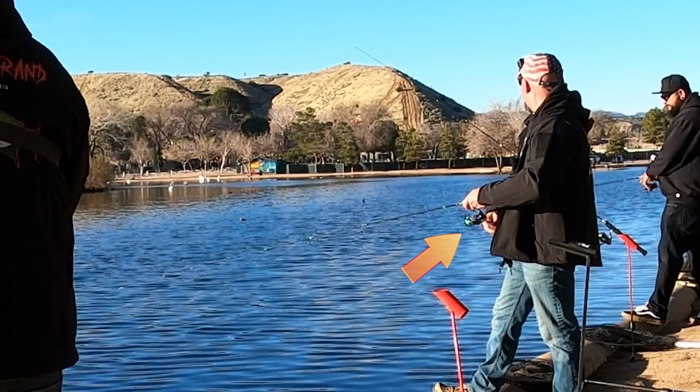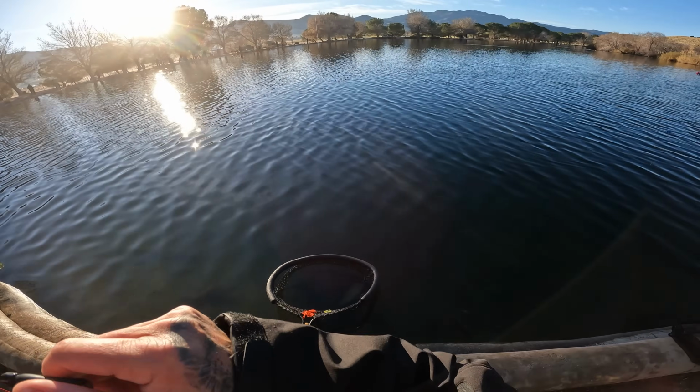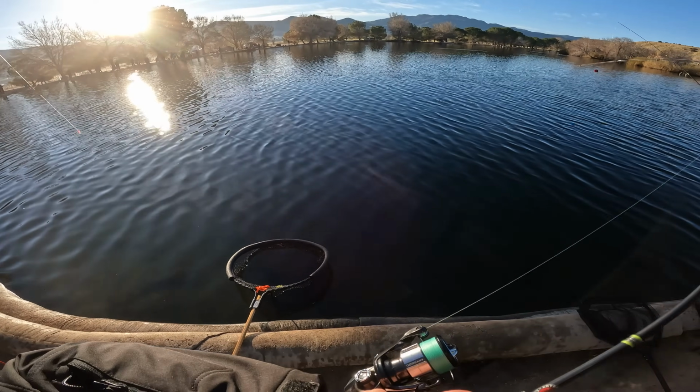So I decided to start with a mini jig, but a 16th ounce mini jig, and keep it close to the bottom, because I'm thinking the fish may still be on the bottom, but this is a shallow lake. It's not very deep. It's probably averaging 5 to 6 feet where the trout are hanging out. So I got to work that 16th ounce mini jig back a little bit faster as it's heavier. And as it turns out, I'm getting a lot of my bites and hooking up fish right off the bottom. So I can feel the bottom at times when I'm working it back. I may just speed up a little bit or lift my rod tip a hair to keep it right off the bottom, and that seems to be where the fish are.